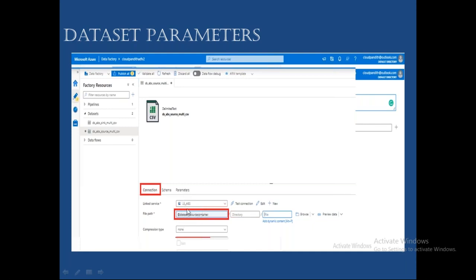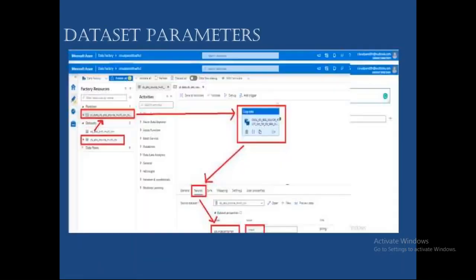This is the parameter I have used, and this is my dynamic query. Now it is clear, right? You open the data set, in parameters we created a parameter called source container. That source container you are using here, as @dataset().source container. But this is a parameter. How will you pass the value to it?